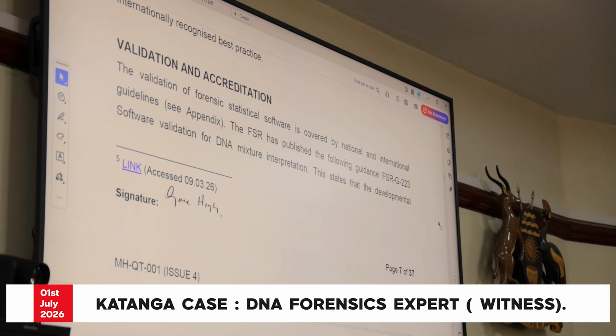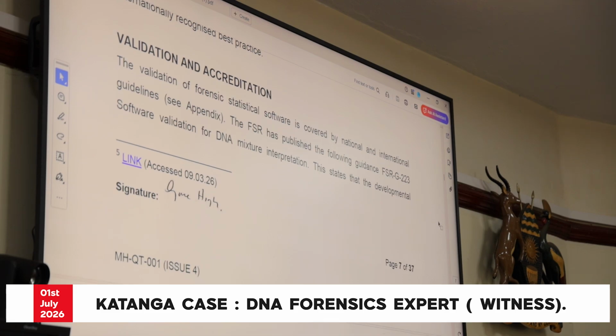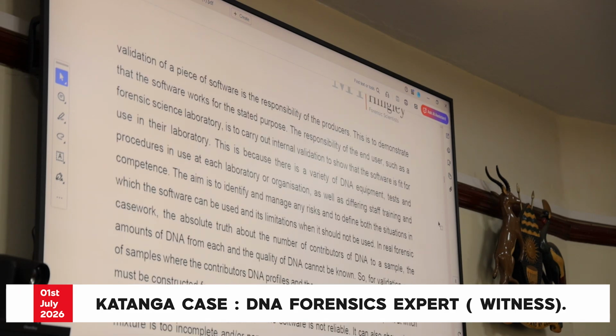Now that in itself isn't an issue. Before you even go to an issue, what you're telling me is that the Uganda Police Laboratory downloaded its software from the internet. Is that? That is inviting the witness, sure. Yes. I'm disagreeing. No, it's open source. Is that the meaning of open source? Does open source mean that I download my software directly from the internet, or does it mean something else?